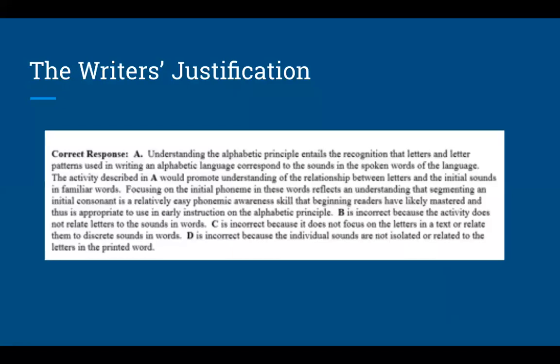So again, the correct answer was A. The alphabetic principle entails the recognition that letters and letter patterns used in writing in alphabetic language correspond to sounds in spoken words of the language. So the activity described in A would promote understanding of the relationship between letters and the initial sounds in familiar words. So again, you're focusing on that one individual initial phoneme in the words, and relating that to that letter. So it's appropriate to use in early instruction on the alphabetic principle, where maybe D would be a little later in that sequence.